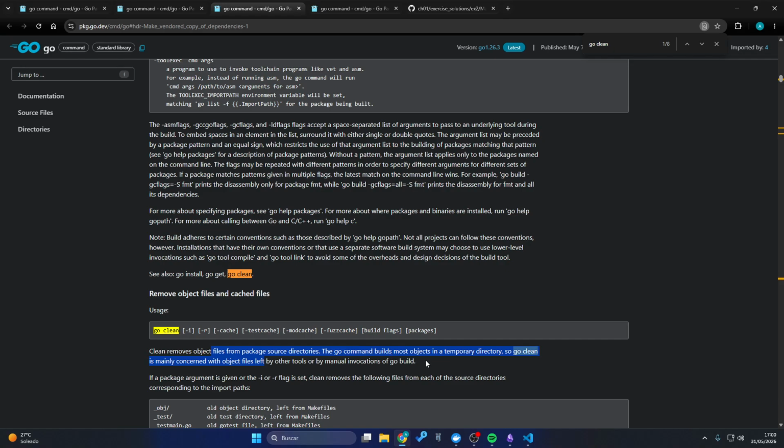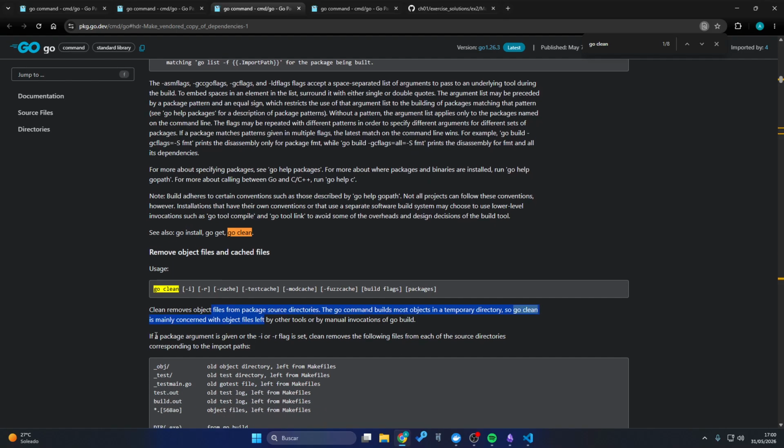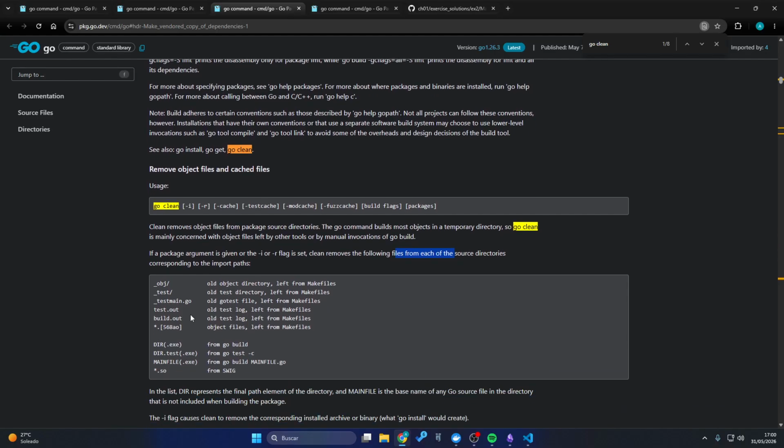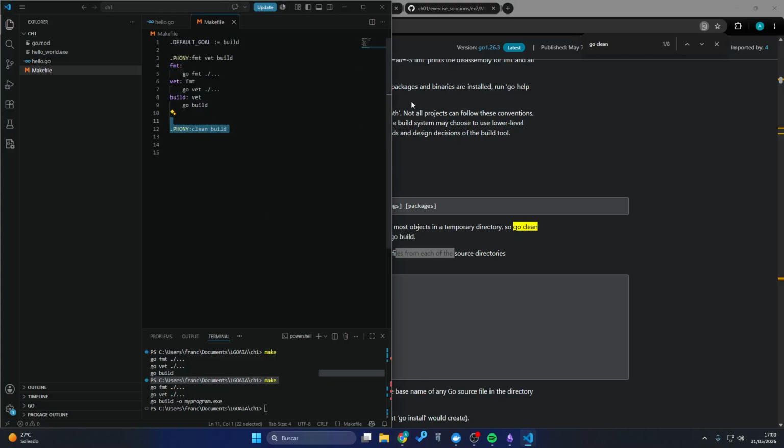The go command builds most objects in a temporary directory, so go clean is mainly concerned with object files left by other tools or by manual invocations of go build. If a package argument is given, the -i or -r flag is set. Clean removes the following files from each of the source directories corresponding to the import paths. Okay, so I was wrong. I just need to add clean.